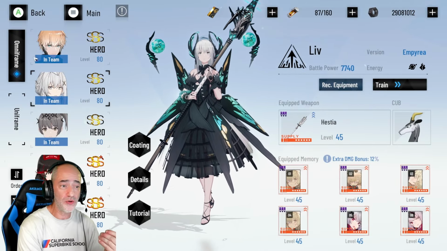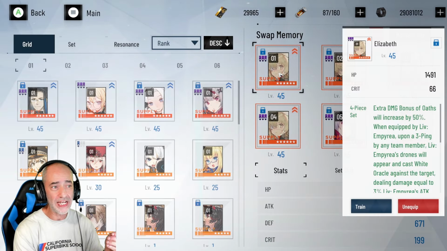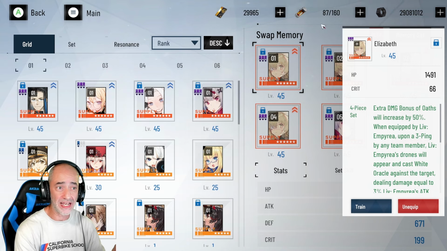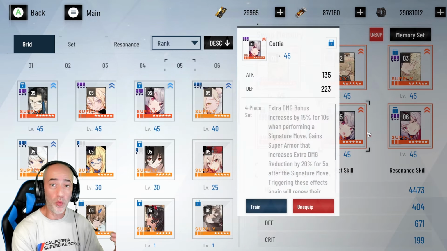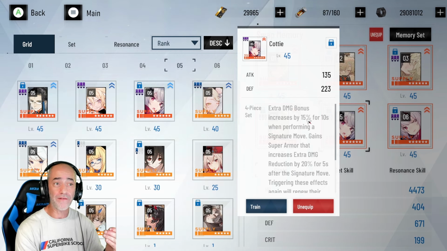Now, when it comes to your amplifying characters, you want to make sure that you are using their original 4-piece sets that are equipped on. So for Liv here, you want to have the Elizabeth set. Now, what I would recommend for you guys is using a 4-piece Cotty with your Liv. I think this would be insane because Liv's damage is really all about her signature move. And whenever you do your signature move, you're going to get a lot of extra damage, guys. This is huge for her. So this, I think, would be very good.